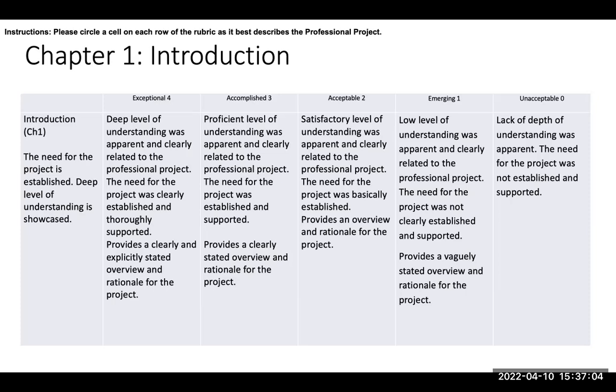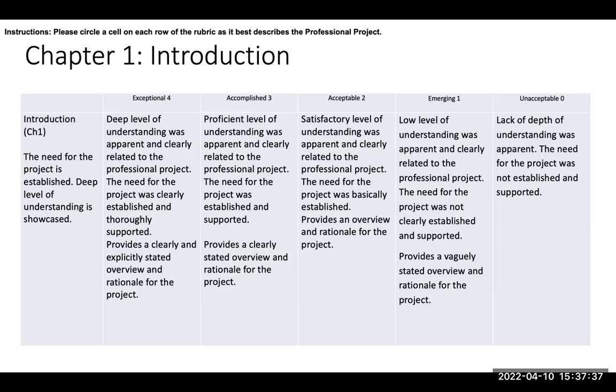So that just means that your readers will need to know why you're doing this, why it's important, how it fits into your professional goals, your professional trajectory. Why do you as a teacher think this is something that is important both to the profession and to your students? How will it potentially contribute to an improvement in education? How will it demonstrate your leadership?